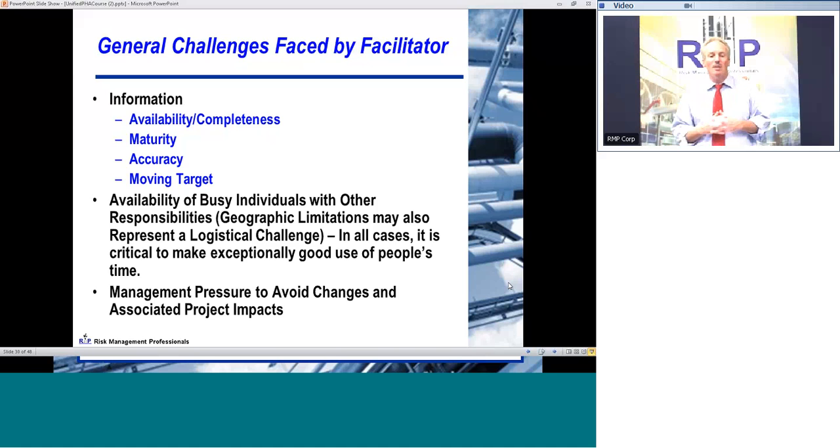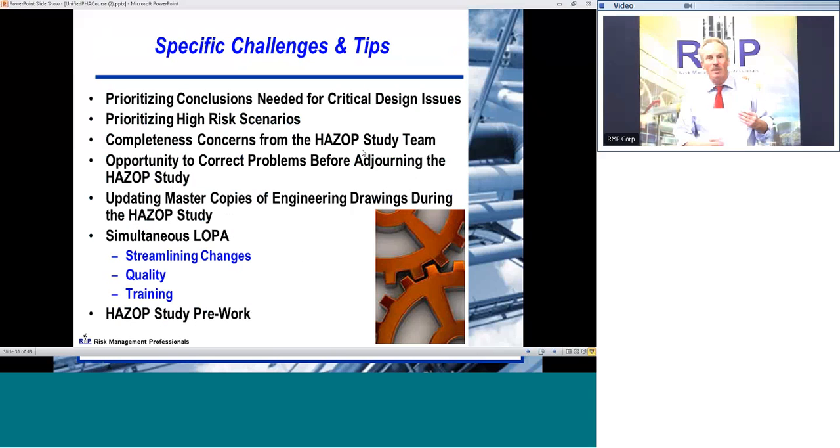You want to avoid changes in the associated project impacts. What does that mean? If there are problems, you want to get them identified early. And like I mentioned before, we'll be doing a lot more discussion on how to effectively, and again, you can make a mess out of this too, but how to effectively manage the HAZOP process over long distances and with many different parties using a lot of the technologies that are becoming more and more readily available.